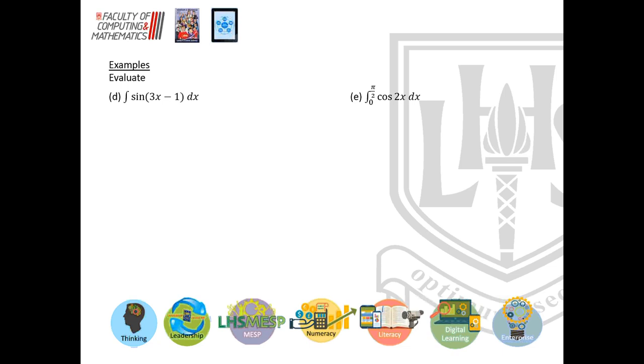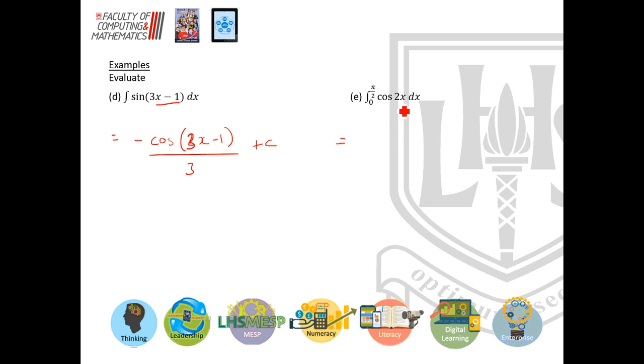Last thing we're going to look at is a couple of trig examples. Same thing again: we're going to ignore the bracket. So for that sine, we ignore the factor of 3x minus 1 and just integrate the sine of something. When we're integrating sine, and there's a tip on the formula sheet for you, it's a negative cos of the same bracket. That's not a 2x, it should be a 3x. We're then going to go back in and differentiate the 3x minus 1, so it's all divided by 3, and then your plus c.